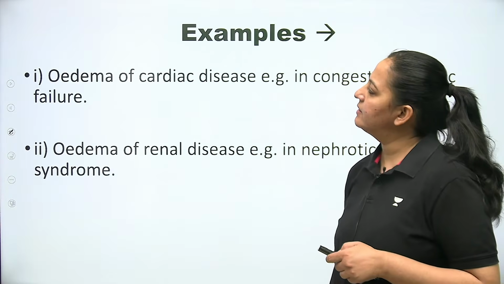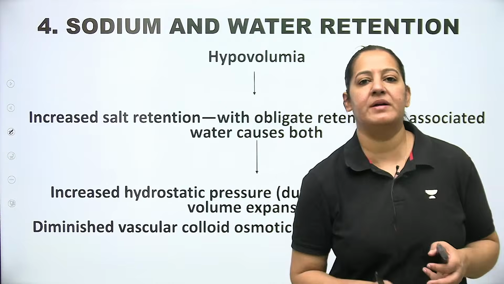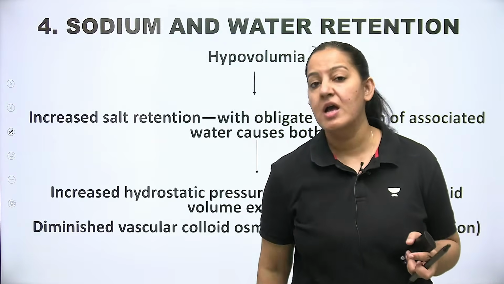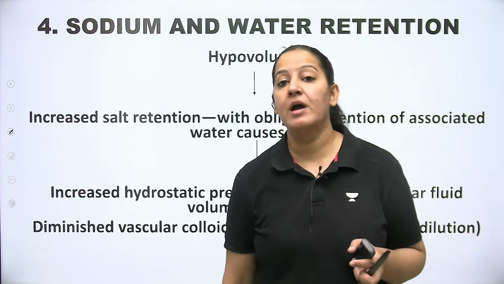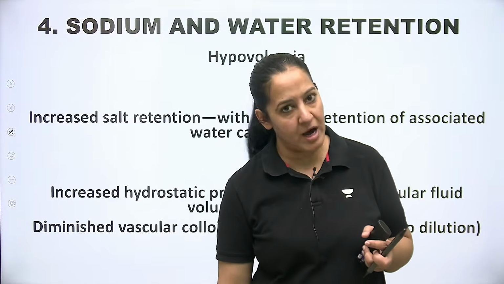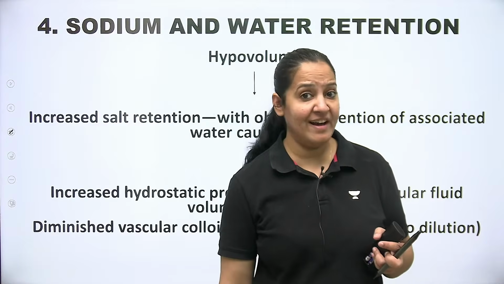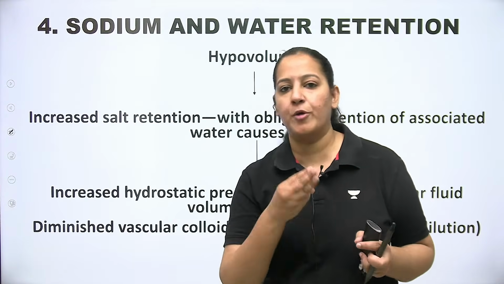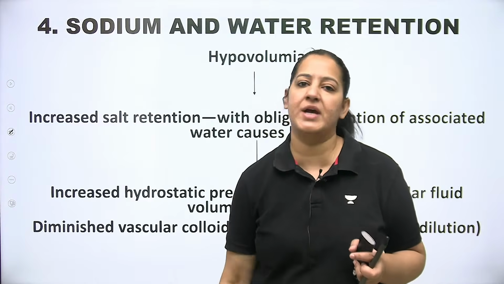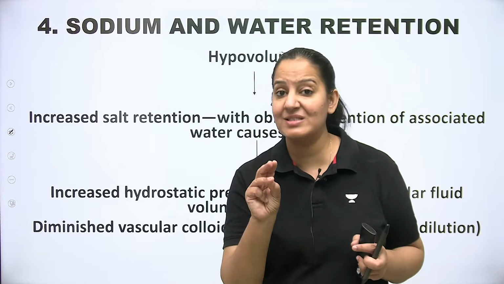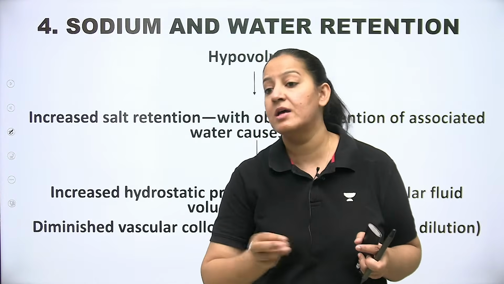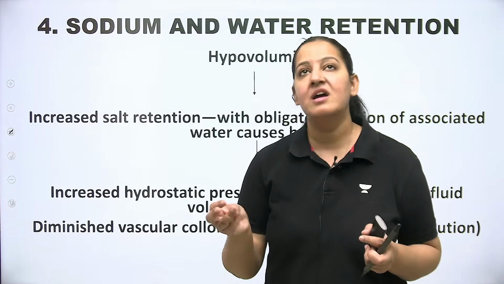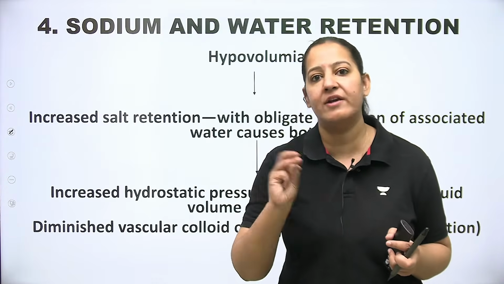We have explained the three causes of edema till now. The reasons for increased hydrostatic pressure: heart failure and postural. The reasons for decreased oncotic pressure, I taught you three things: intestinal malabsorption, liver failure, and kidney failure, nephrotic syndrome. Then I taught you lymphatic obstruction. In lymphatic obstruction also I have given you three examples. One is removal of axillary lymph nodes in breast cancer surgery, one is Wuchereria bancrofti obstructing the lymphatics of the leg, and third is Milroy disease, that is hereditary lymphedema.